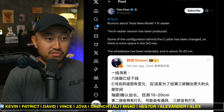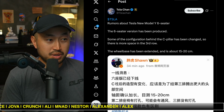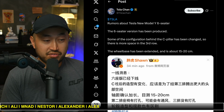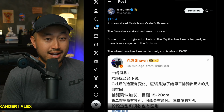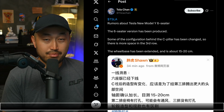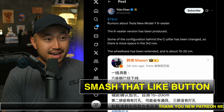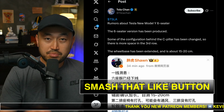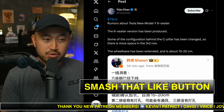Very interesting to see. And I'm very curious to see what type of layout it is and what the look of it is going to be in terms of the functionality. And knowing Tesla, I mean, they always take cues on how to make these vehicles even better and better. So I'm pretty excited to see what it actually turns out to be. In other Tesla news, and so let us know, is this something that you're going to be interested in, a 6-seater configuration? I'm sure they're going to be rolling it out.